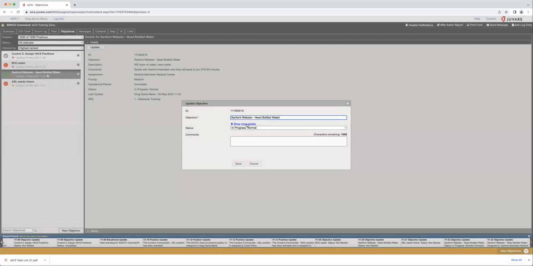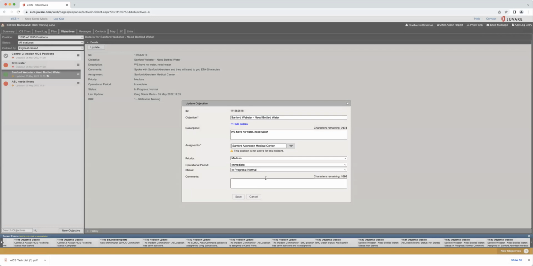So what if something slows things down? So Aberdeen turns around and says, wow, we called our vendor, or our vendor called back and said they have a 4-hour delay, they can't get it. So all right, 4-hour delay. So we're going to make a comment. New ETA is 4 hours from 11:30 is 3:30. So they're not going to have water till 15:30 hours. So the next thing that happens is in progress with an exception.